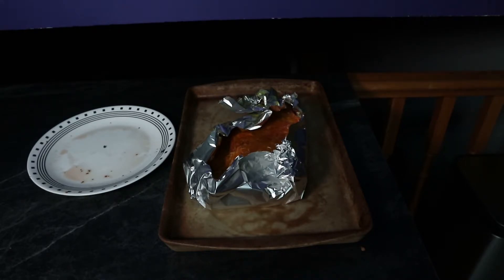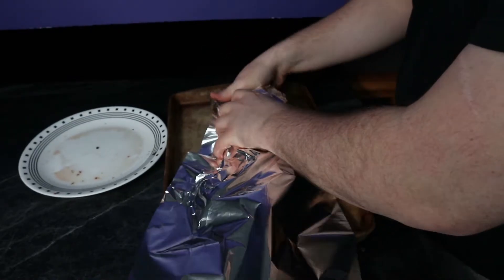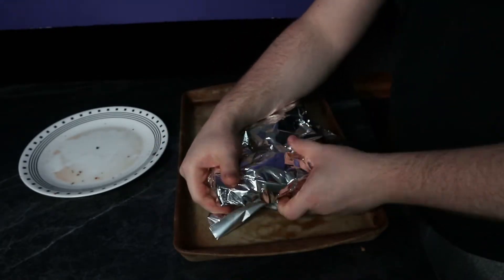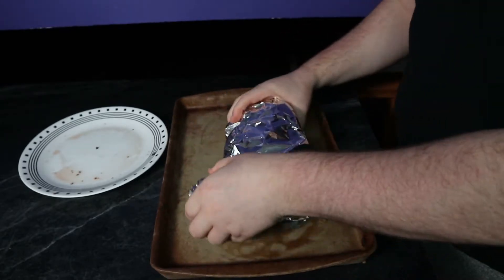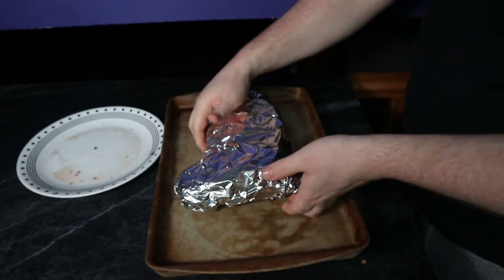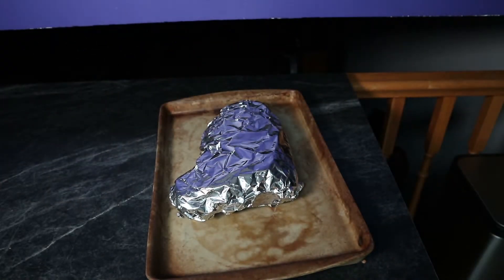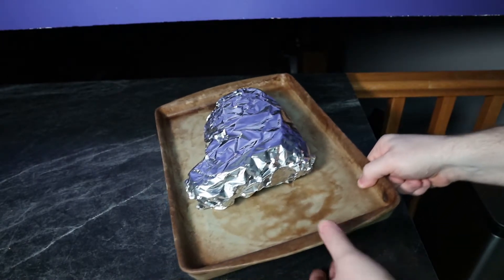We're going to cook this thing nice and slowly so it won't be super tough — it'll be nice and tender, which is what we want. That's a lot of the difficulty when it comes to cooking any type of brisket: if you cook it too fast, it just kind of hardens up. I like the oven method more than doing it on the stove, because you boil away all the flavor that way, and if your water is too hot, you make the thing tough as leather — and that's not really the angle you want to go for.